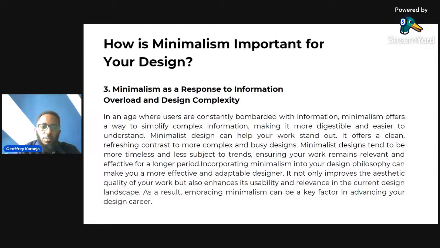So minimalism helps in sorting out these issues. It comes as a solution to these problems. Minimalism comes in to show the straightforwardness of the task to be completed, to show the journey to be taken, and it keeps the user from being bombarded with information. So that's another importance of minimalism in design.